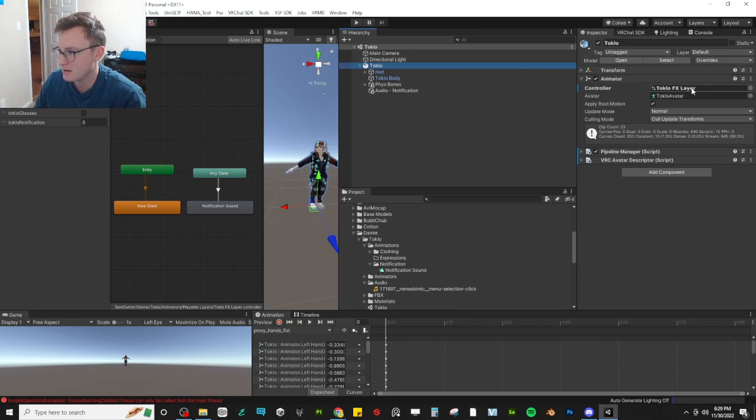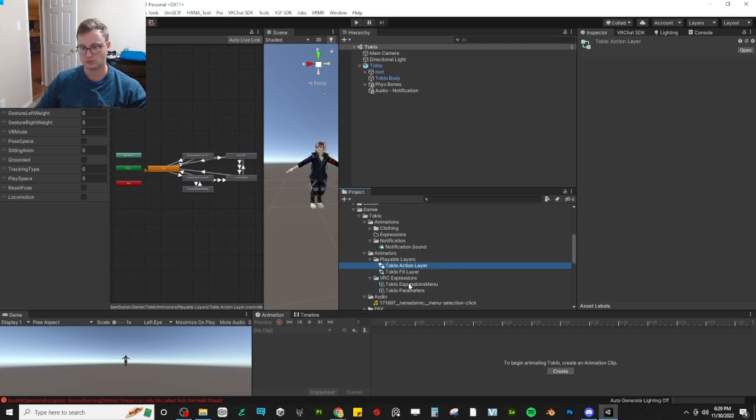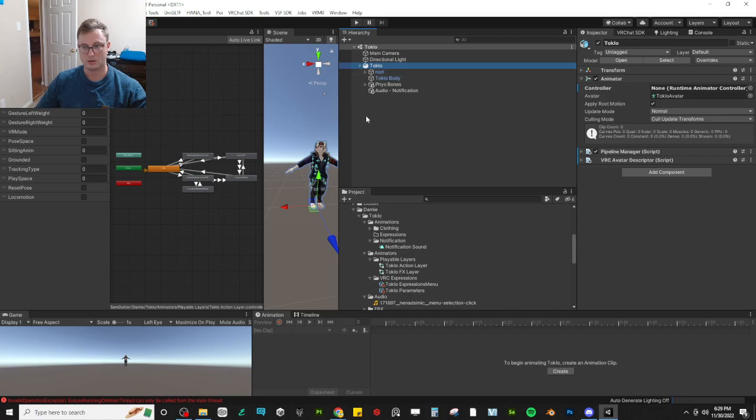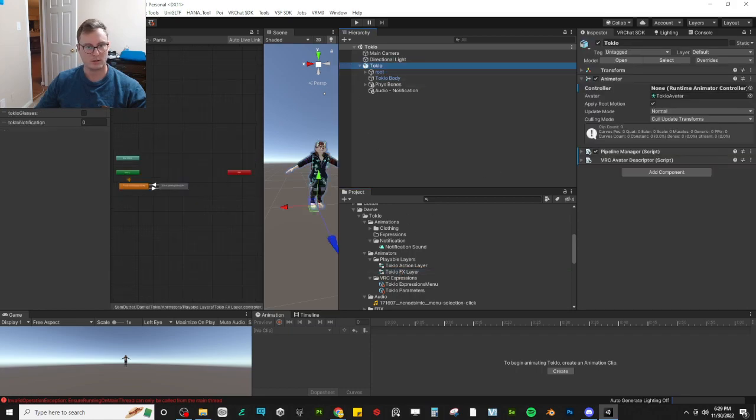Just that. Okay, so now what we want to do is tie all my parameters into the menu. So here, we first create all the parameters. There are 1, 2, 3, 4.